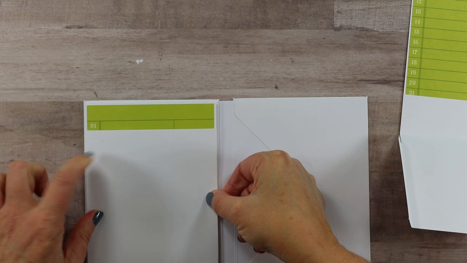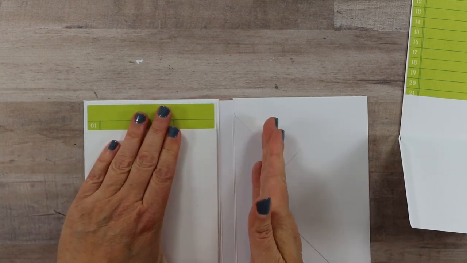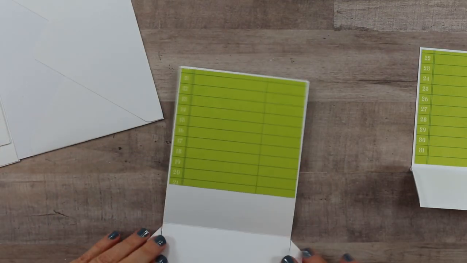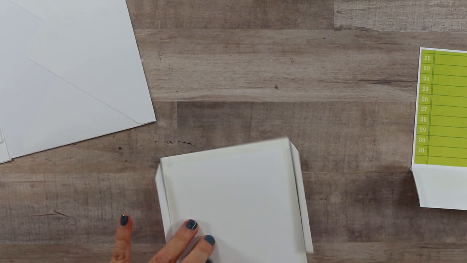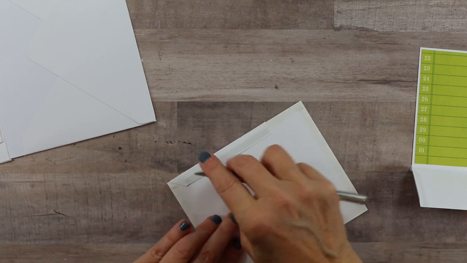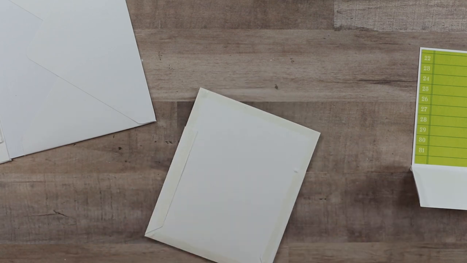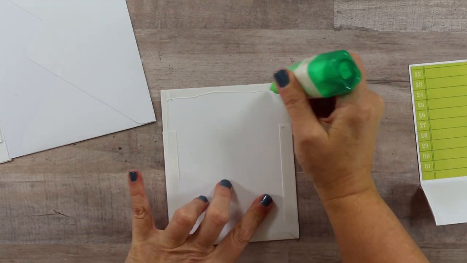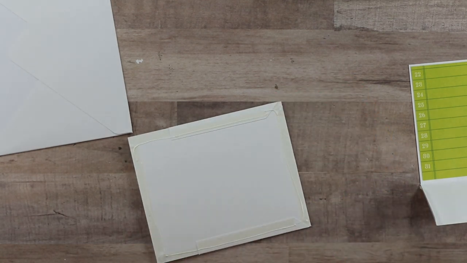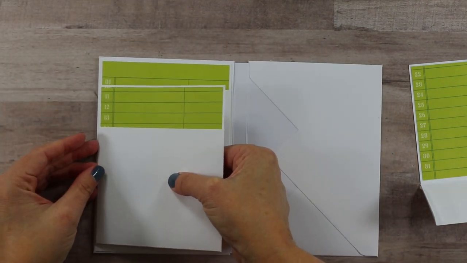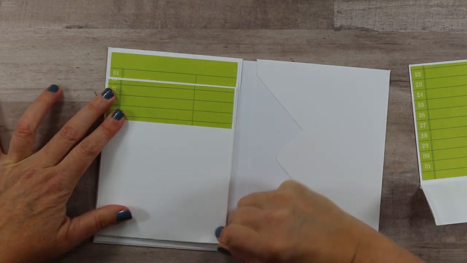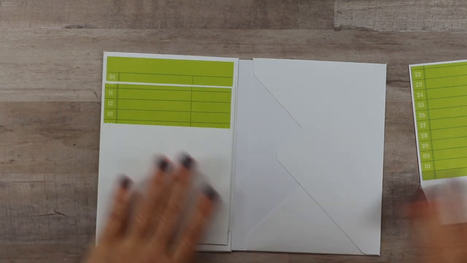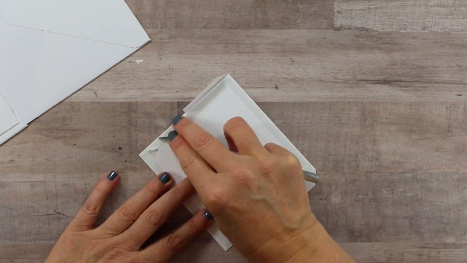Now remember, our pockets are not quite as wide as the book base, so that we have plenty of room for this to fold properly. So for each of these pockets, we'll just repeat that same process, and these gussets on the side are going to give us lots of room for those inserts that we're going to add as well as some additional flat keepsakes and mementos. So I'll just go ahead and repeat that process for each of these pockets, being careful to line them up along the top. That will help it to be easier to take things in and out.